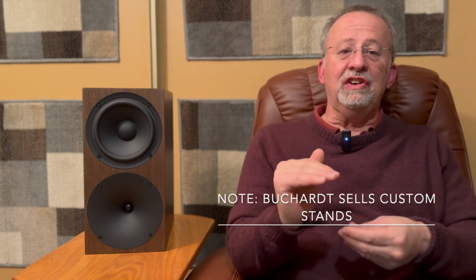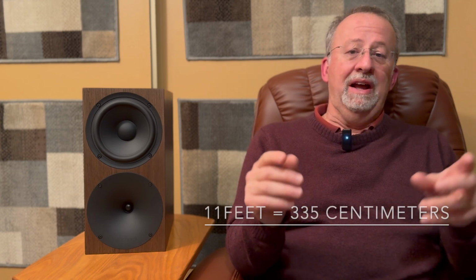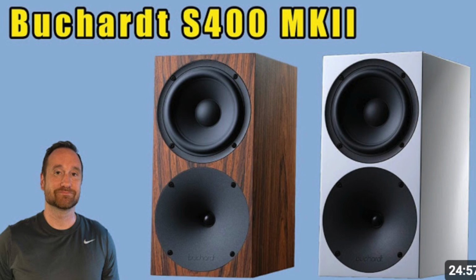Unlike the KEF R3 Meta, the S400 MKiis can be brought out much farther into the listening space and maintain a solid bass impact. Sitting on a set of sand-filled 24-inch Celestion SL6 stands with an extra inch of height provided by a piece of solid oak as suggested by Mads Buchardt, I found that my 11 by 10 foot room, some 26 inches out from the front wall, with approximately the same distance in from the side walls and a toe-in just outside my shoulders, hit the sweet spot in my listening space. This amount of toe-in was confirmed during my write-up period by watching Aaron Hardison of Aaron's Audio Corner in his review, based upon his measurements from his Klippel testing equipment.